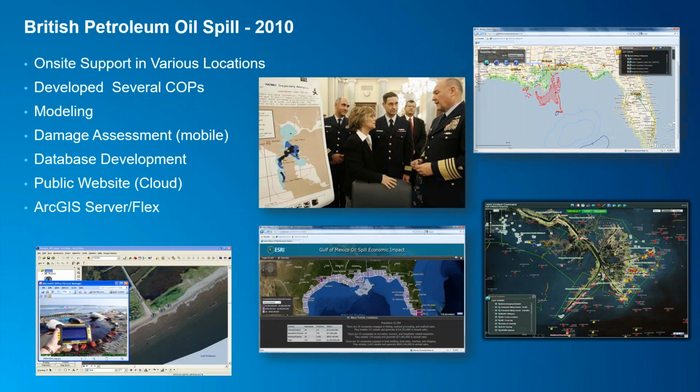And so that next step in that iteration, that transformation, I kind of looked at 2010 and during the British Petroleum oil spill. And for those of you that worked in GIS around this time, this was really when we started to see WebGIS really solidify, right? So looking at the screen here, you're going to see Flex Viewer application. So based on the Flex server technology that was out there at the time, these applications were the first effort to really provide situation awareness in a browser on the web beyond what we used to have for ArcGIS, right?